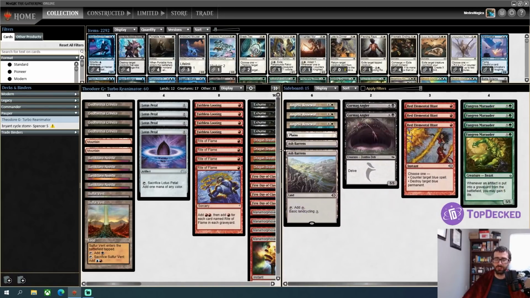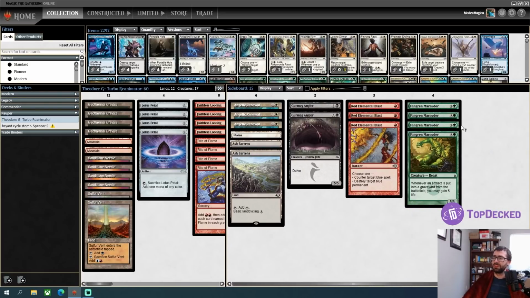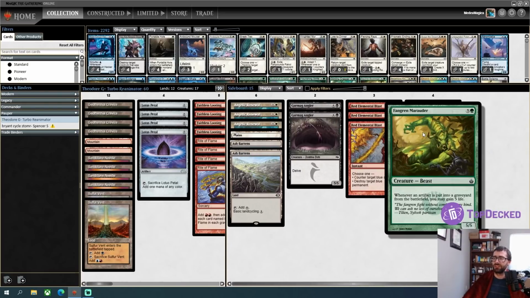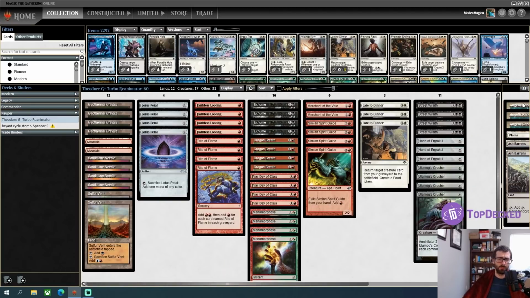Maybe I sideboarded out the First Day of Class too much, but it usually felt like that was my best card to board out. We didn't really see these in action in this league. I understand why they're there. I think the Gurmag Anglers are quite good. I think there's room for exploration in this deck list. I think the core idea is solid, even though our results with it weren't.